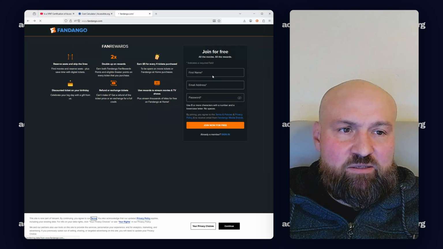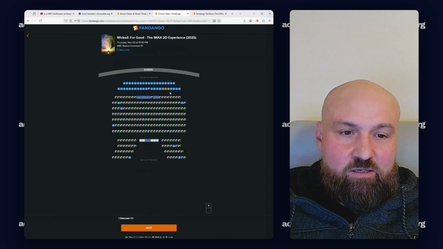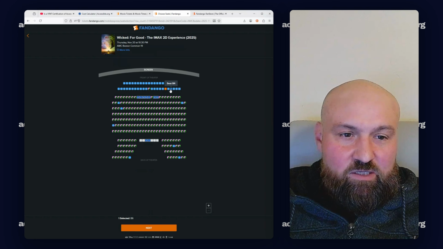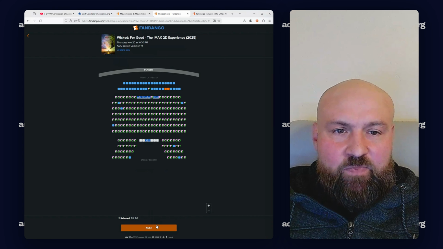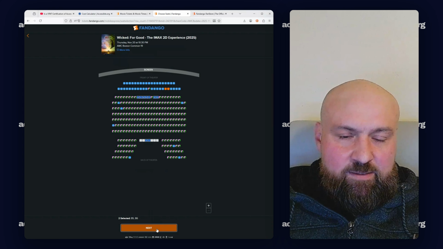Let's go ahead and buy tickets to, this is Wicked for the Good. So it's a 10:30 showing, and we will go, and here we will see the checkout for Fandango. And so actually this takes us to another place where we can select our seats. So let's just go ahead and, looks like this is nearly sold out. I didn't know movie theaters were doing this well. And we'll go ahead and select this. And by the way, this page would probably be, this looks like $100.